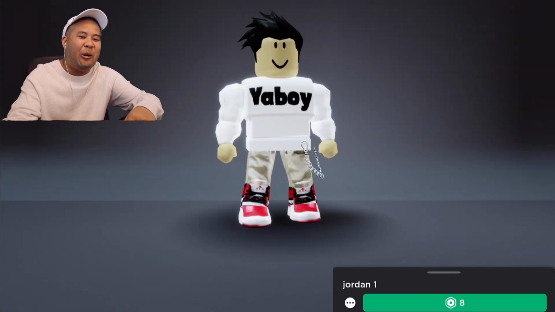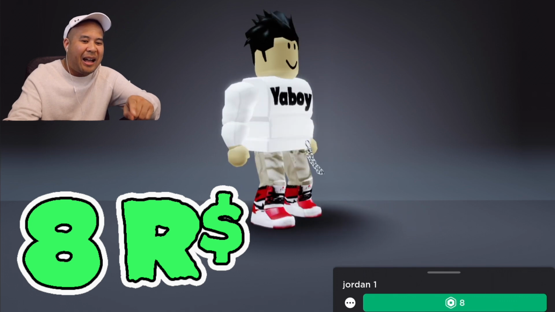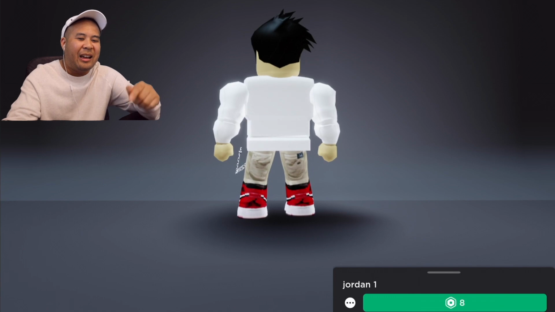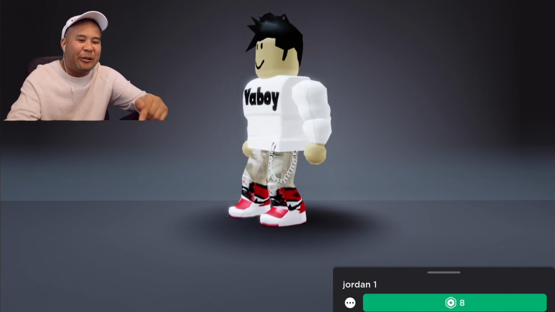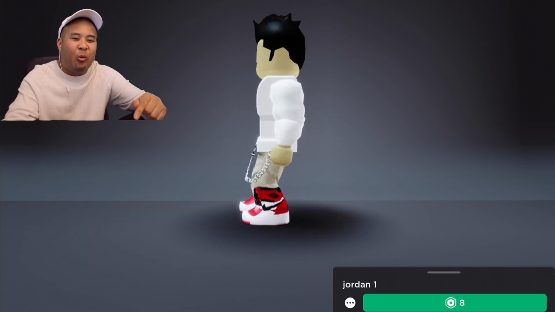These right here. These are the OG Jordan 1s right here. And you know what? I'm liking the camouflage pants as well. Yo, I'm buying right here. These are it, guys. These are it right here, guys. This is gonna take me, guys, on my road to 1 mil, guys. We gotta get a 1 mil before the next update.